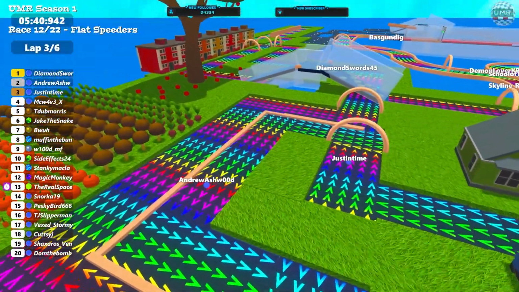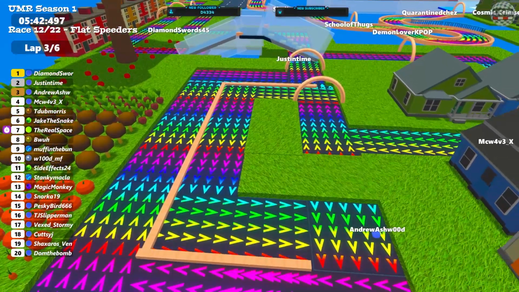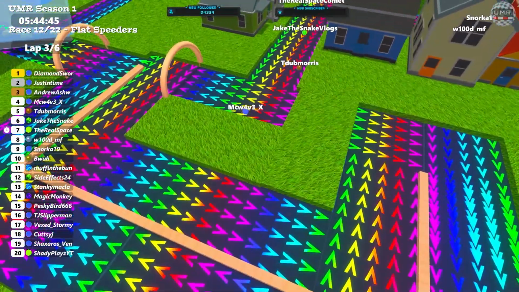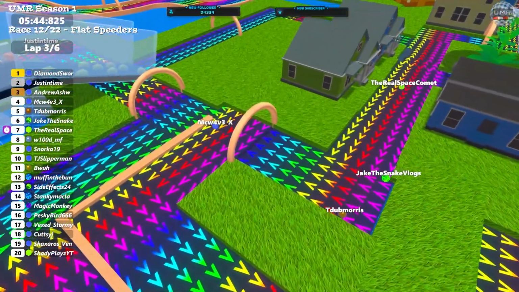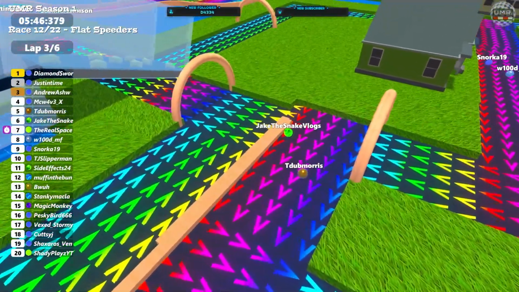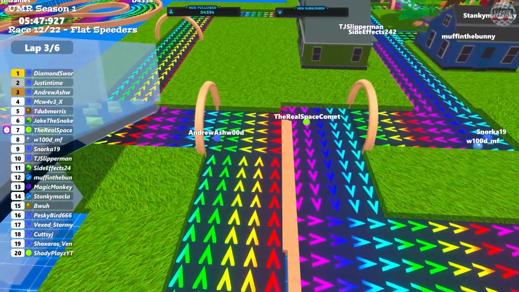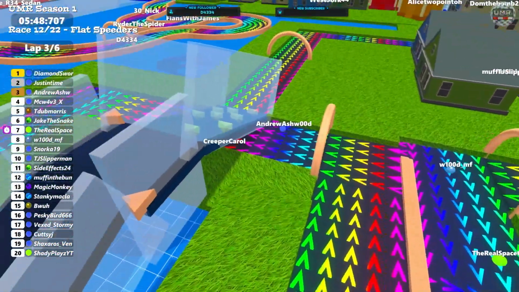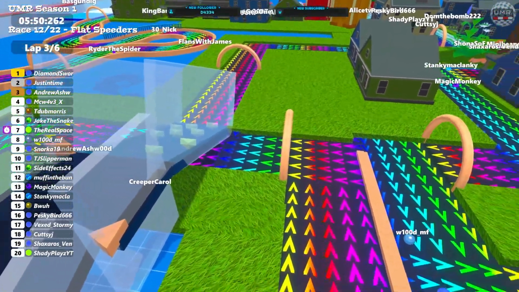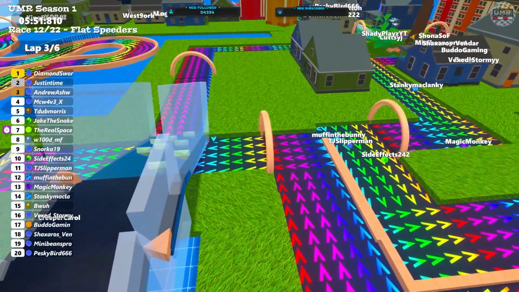So Diamond Sword's flying off into the lead currently. Just in Time getting that shortcut in the background would take 2nd. Andrew going the longer route round. Will anyone else get through this shortcut to try and make up some positions into the top 3? Space Comet almost doing it, but not quite. Andrew is now through. Creeper Carol falling off in the background there. Looks like it was on that fast-paced bend over there. So Carol is now DNF'd from this race.